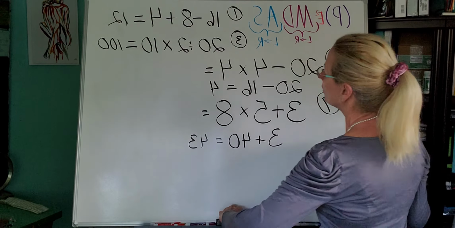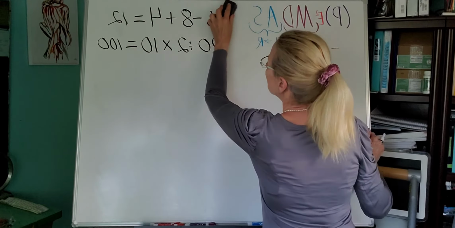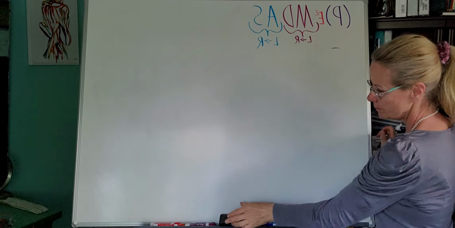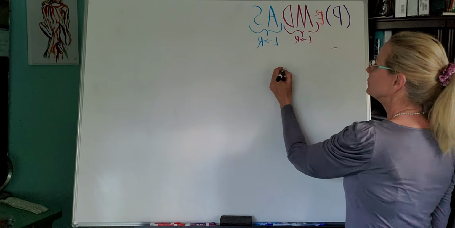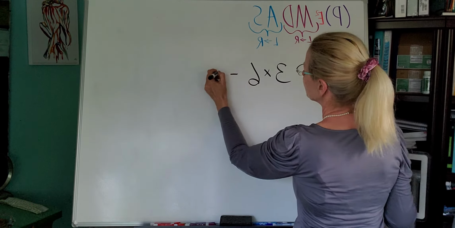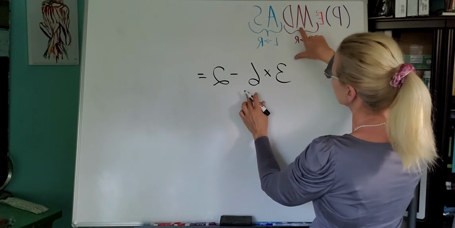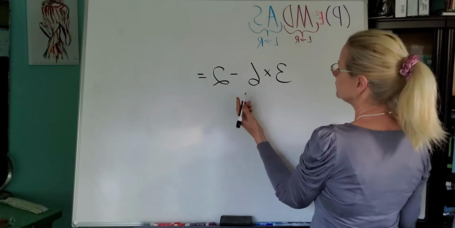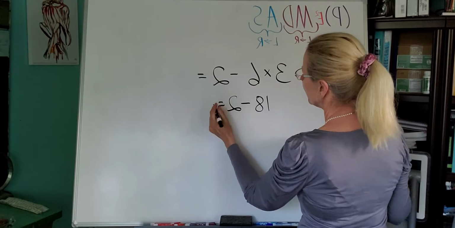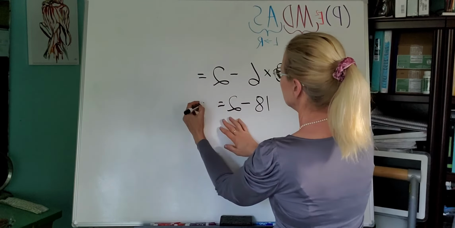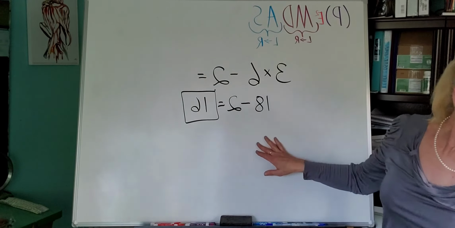How about just a couple more? Number 9, 3 times 6 minus 2. And we have no parentheses, no exponents. We do have multiplication or division right here. 3 times 6, 18. Minus 2. And our whole problem is here. We can see we have all of it. And the answer will be 16. We can note that so it doesn't get marked wrong.